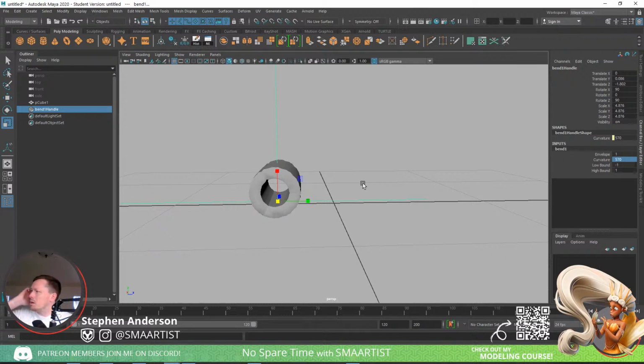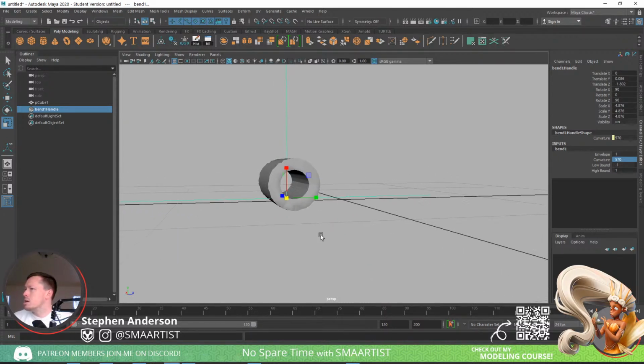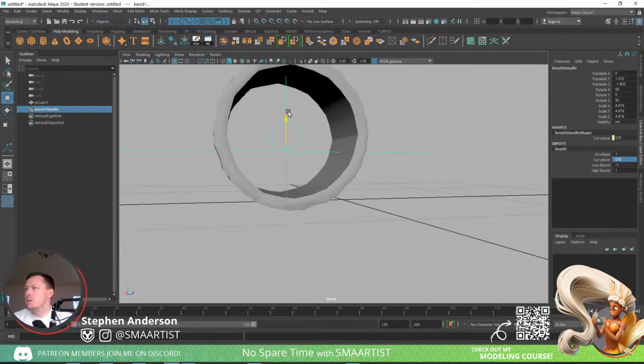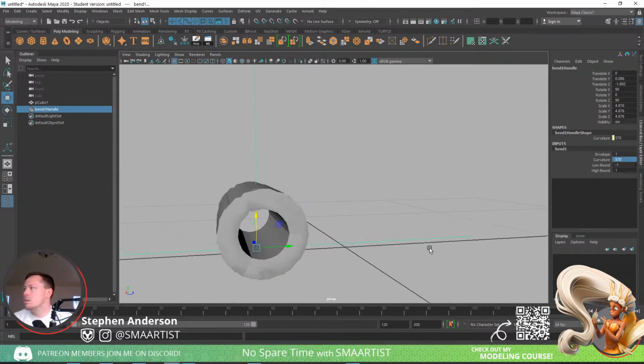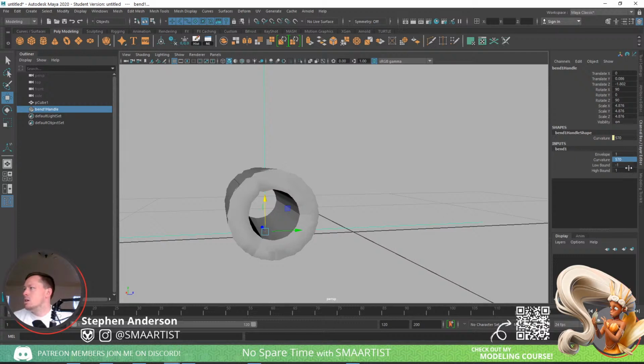I'm trying to remember now what it was that I did to be able to make that map. Maybe it was, let's take the low bound, set it to 0.